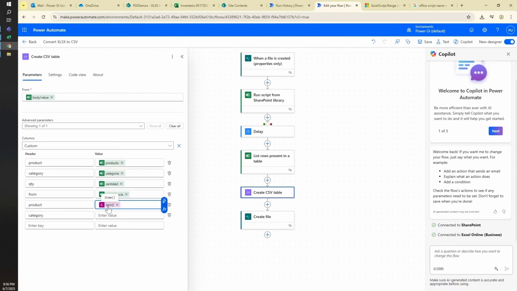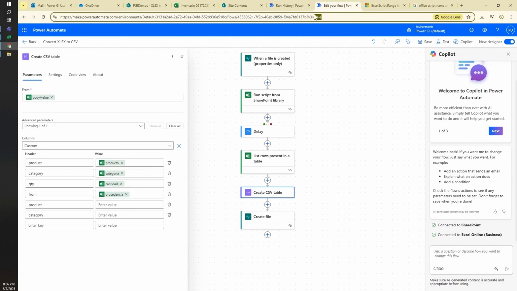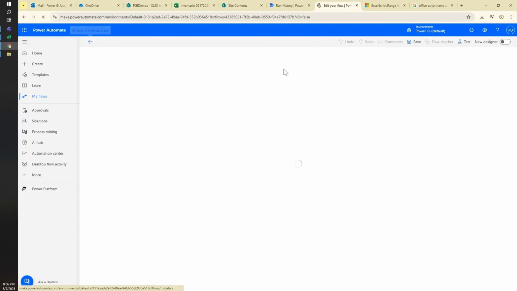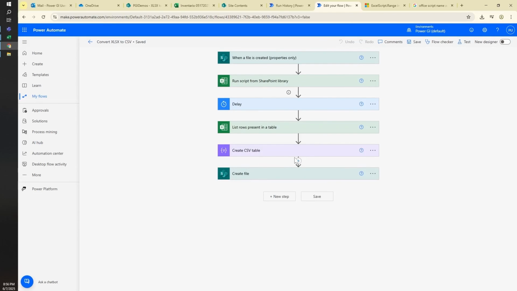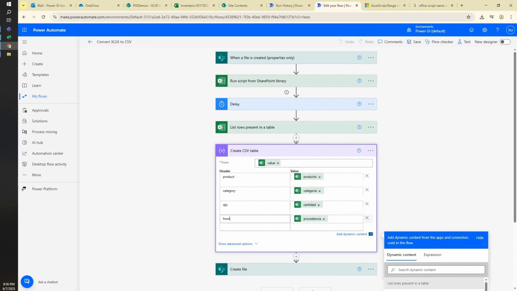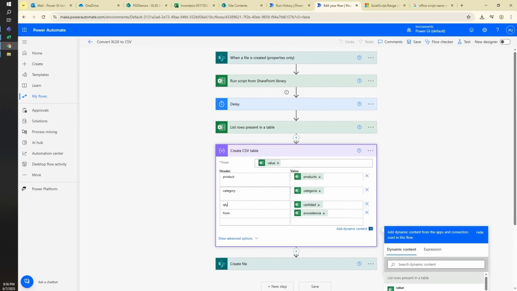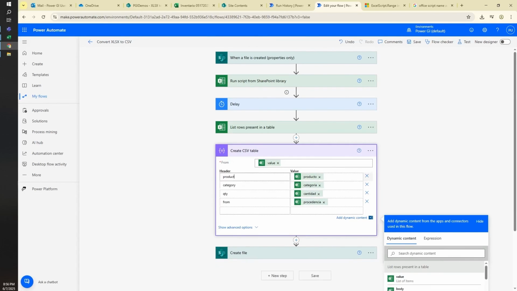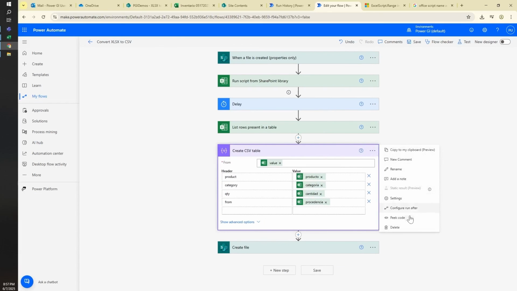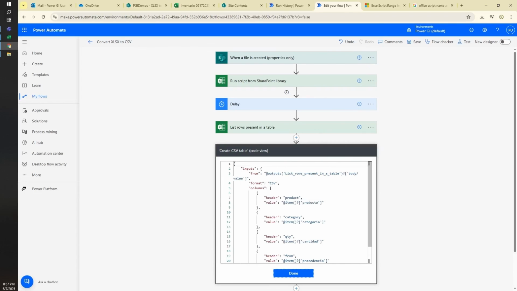And to fix that, I'm going to switch from the new to the old designer, because I think the old designer is a little bit better at recognizing these hidden characters or hidden line breaks. So I'm going to switch, and we're going to fix it there and just rerun it. So yeah, you can see here in the old designer, I see the additional line break that I didn't see in the new designer. So I'm just going to remove it. And if we have a look at the code, if we pick code, you see that it's no longer there.